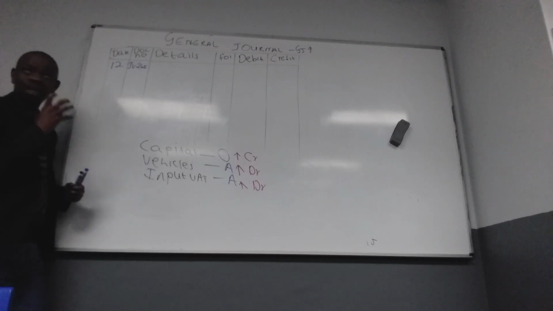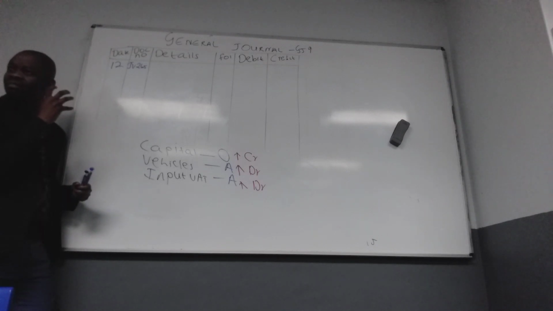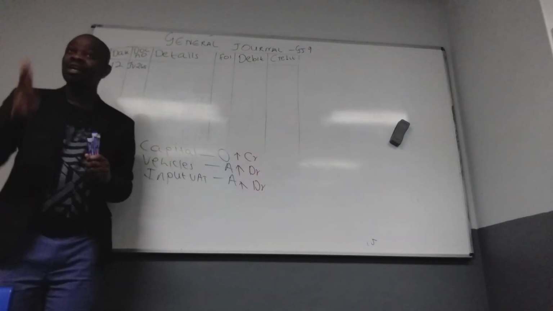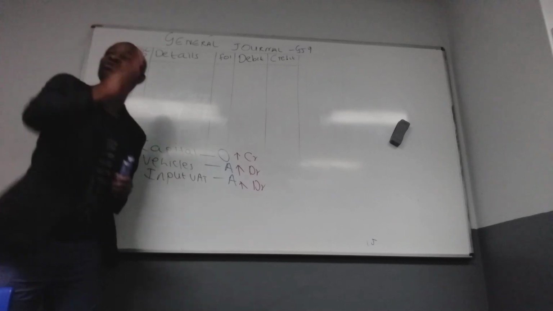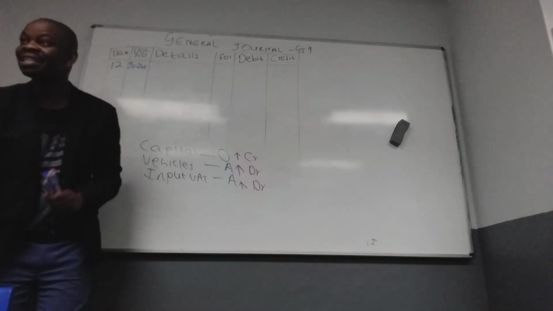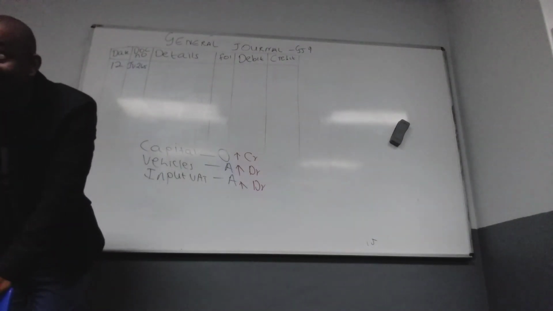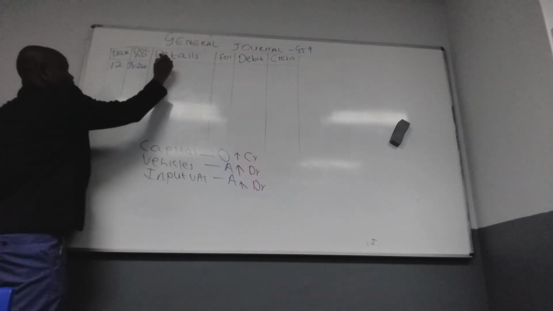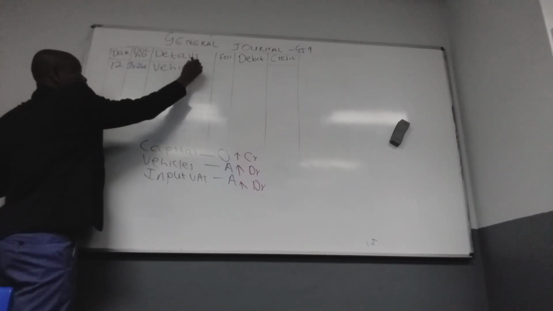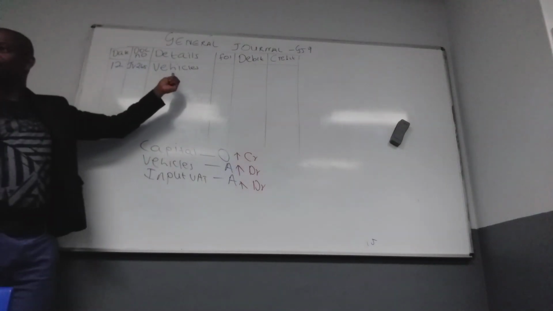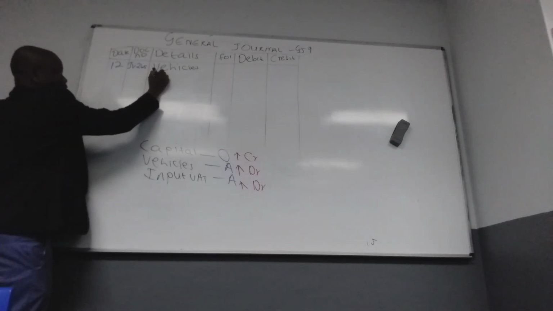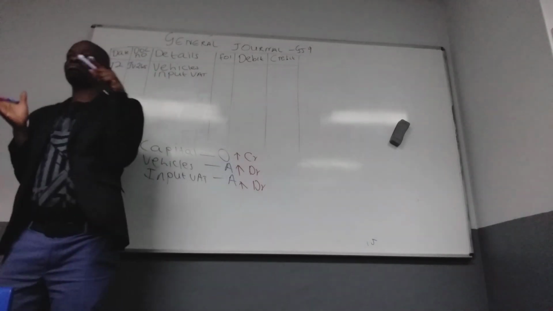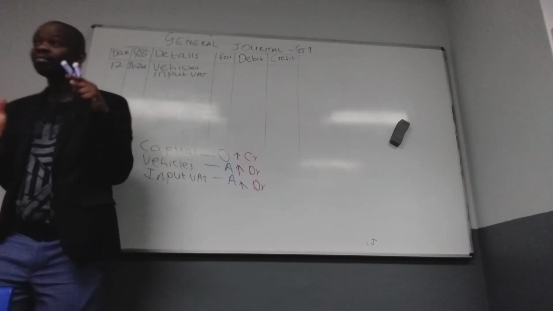Can you see the reason I'm slow? Because I know this one is where we lose marks, okay? So far, you okay? Now, can you see? The rule says the account or the accounts which are debited must come first. So you start with vehicles. Vehicles is the first one. Is it the only account that is debited? I must also put what? Can you see I put them in line because they are all debited? So they're on the same line.